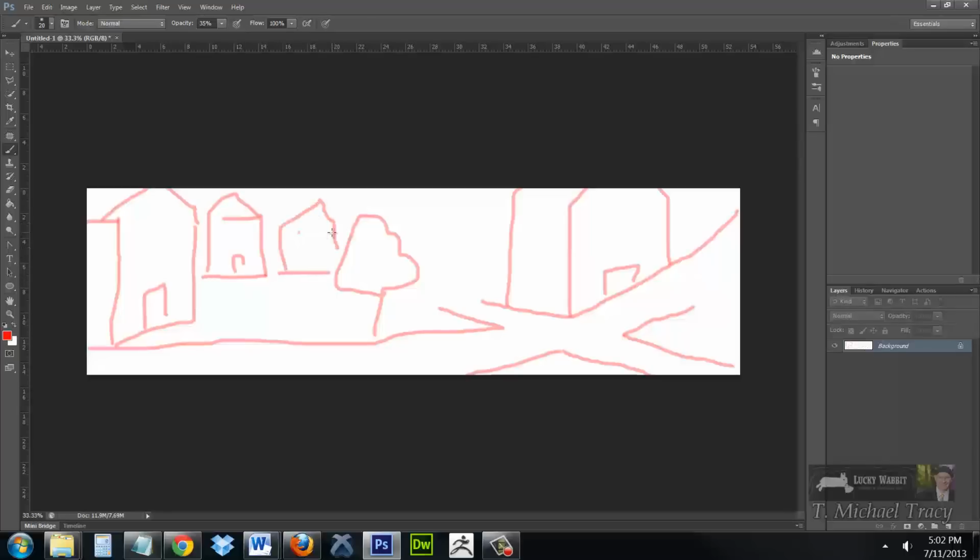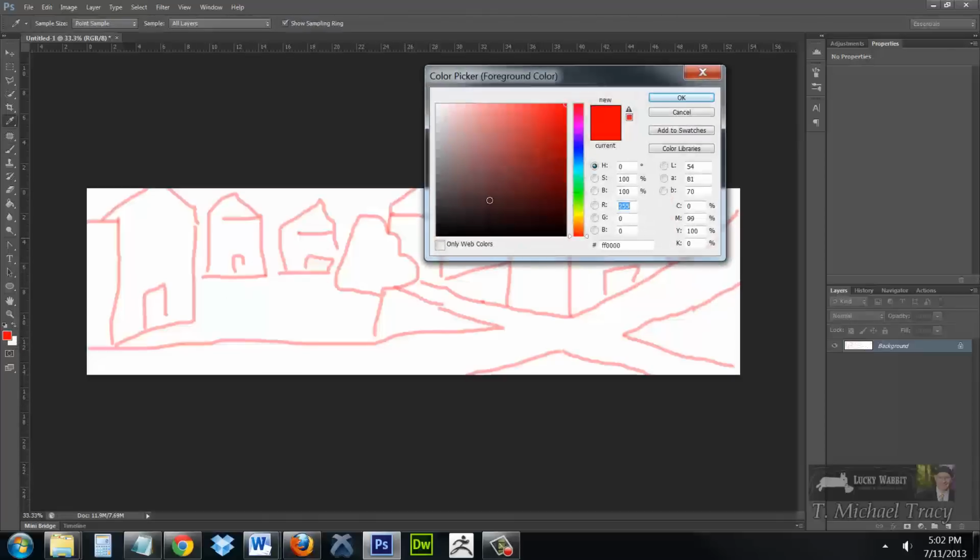Bear in mind I'm not using a tablet, this is all just mouse, so please be kind on my drawing here. Let's carry out this street here and add a few more buildings. And something like this. This is generally the scene you're trying to capture.